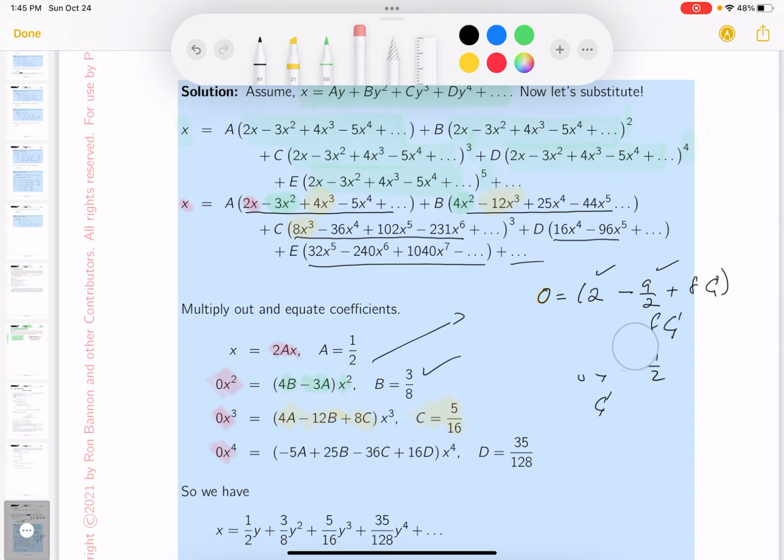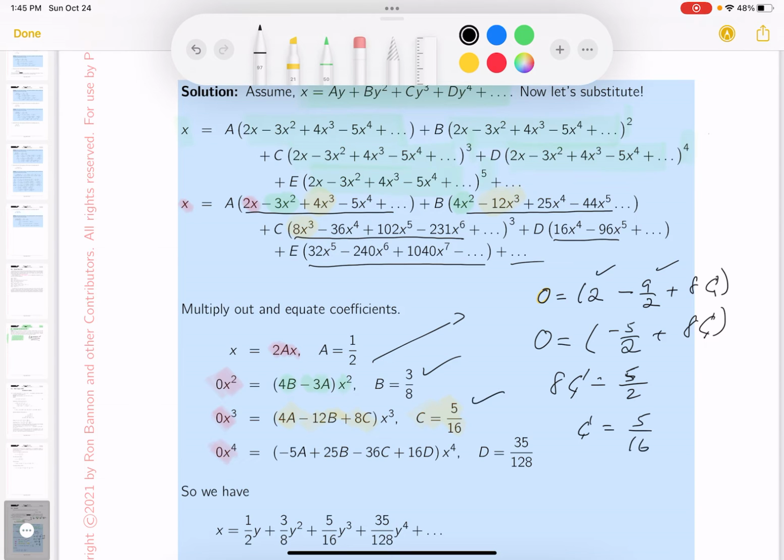I'm going to erase this over here. I'm glad I have a key. And part of that is just simply fessing up to my mistakes. All right, so 0. And 2 is actually 4/2, and 4 minus 9 is minus 5. I made a mistake before, but I caught it by looking at the k. And you might have caught that by listening to the video, by the way. 8c would have to equal 5/2. C would be equal to 5/16. Okay, I agree with that.